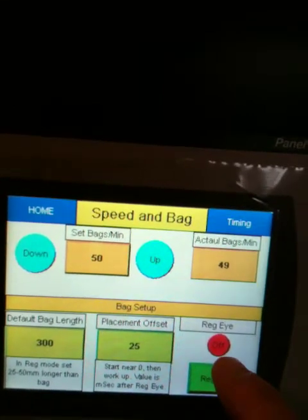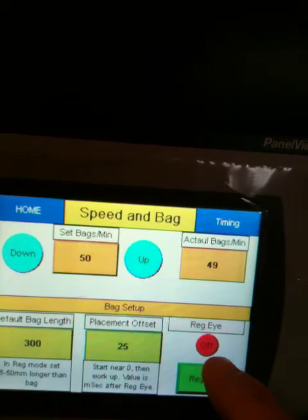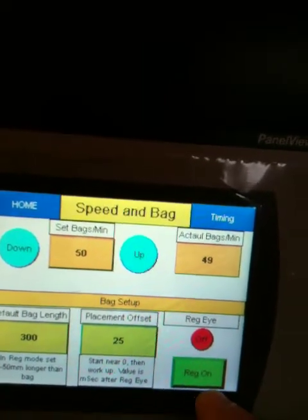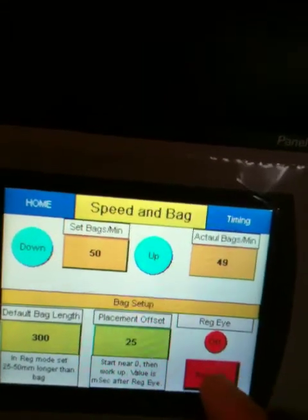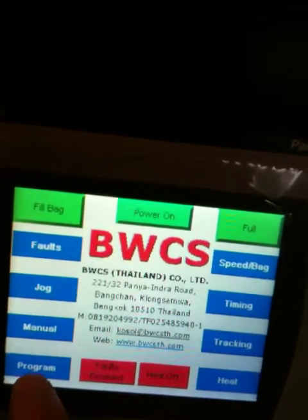This light will come on when the eye is on. It's kind of handy. So when you're lining up your eye, that'll turn green. This registration on and off, of course, registration mode is on now. Now it's off. It's going to ignore the eye. Okay, let's keep going. Go down to here.